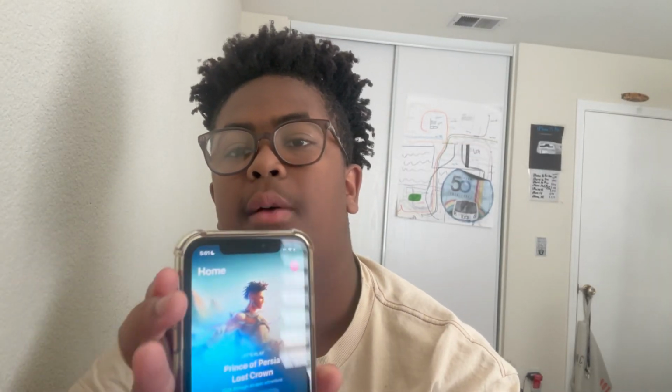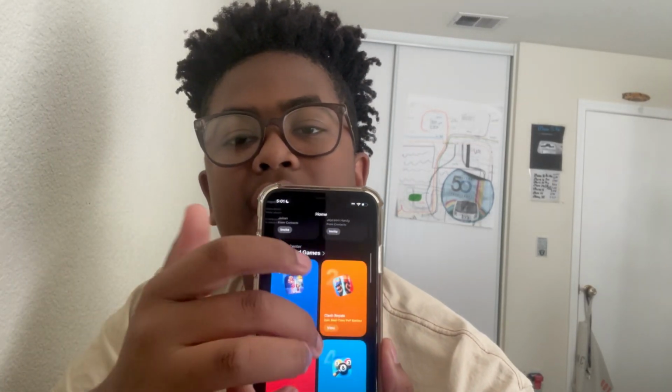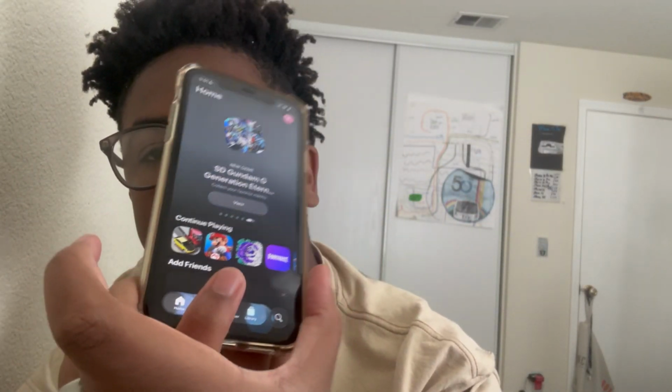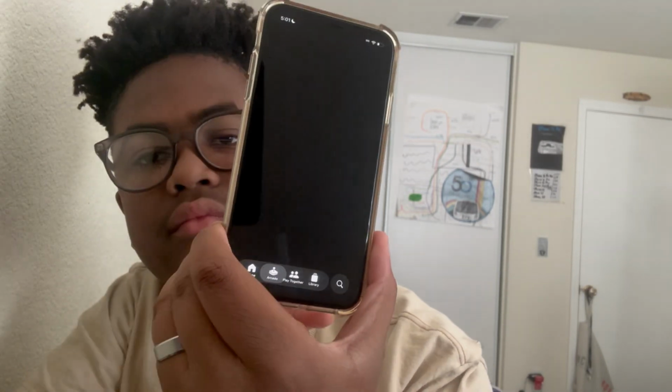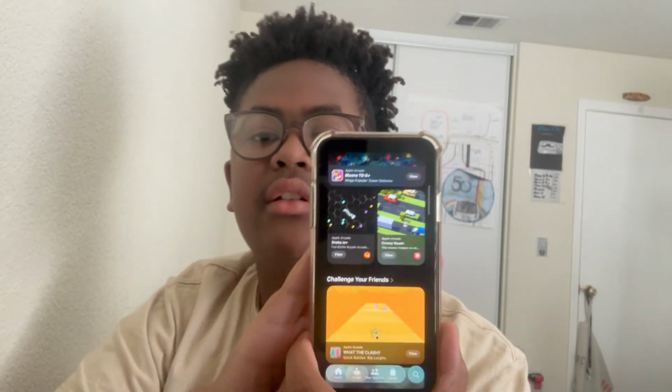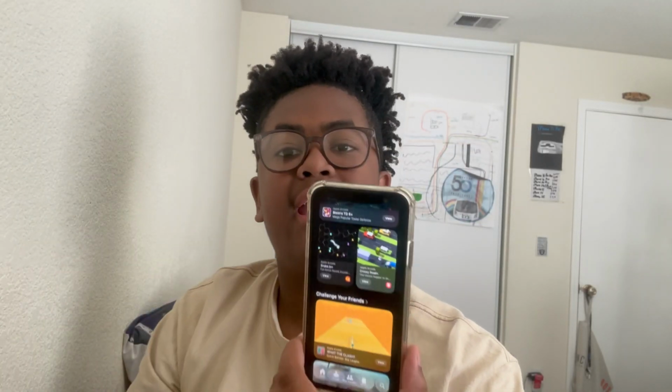But here are a bunch of games that you can play. I think you can also add games. You can go to Arcade, which is right here at the bottom, and it has Apple Arcade, so you don't have to go into the App Store anymore. You could just have an app for it. Yeah. Next thing I also wanted to get into is Apple CarPlay.